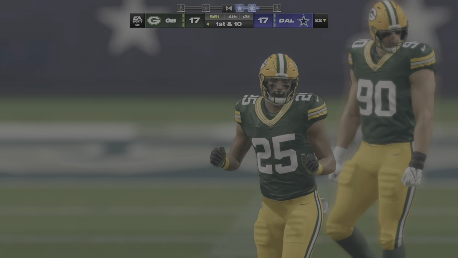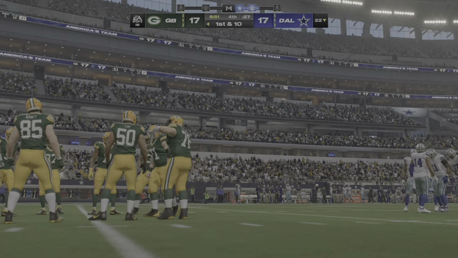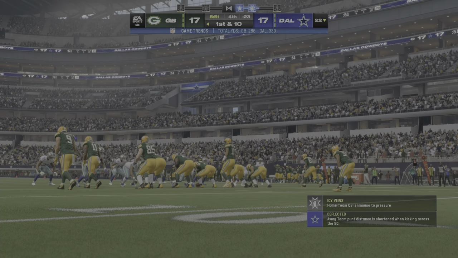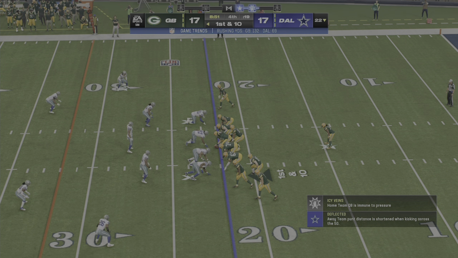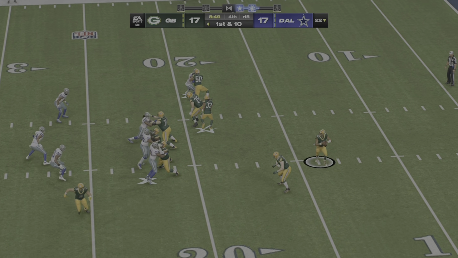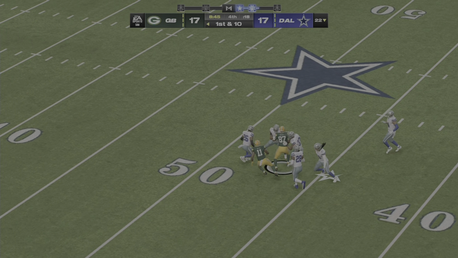All tied up in the 4th quarter. And a chance for this offense to mount a potential game-winning drive right here. Love and the Packers now with a first and 10 at their own 22. They go bootleg. Love. He hits Dobbs on the crosser.